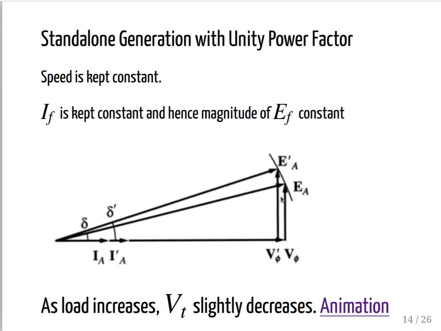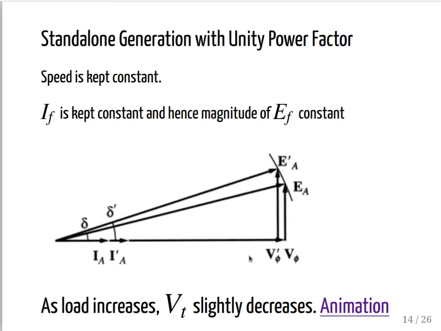At first I have the EA, or I have the current here, right? I have the current here, and it is in phase with my phase voltage. So this was my initial phasor. Then in the prime versions, it is the second, the increased current. The current increases, and if the current increases, so does jXsIA.